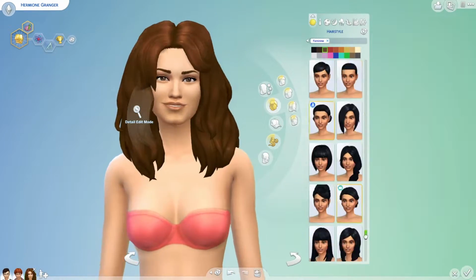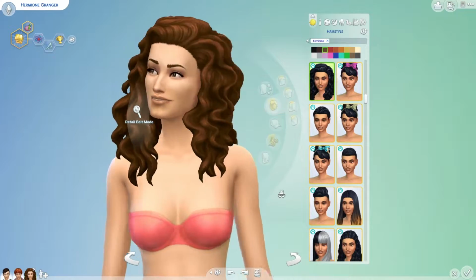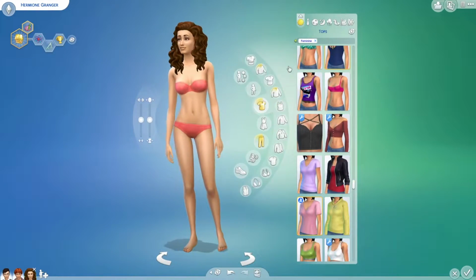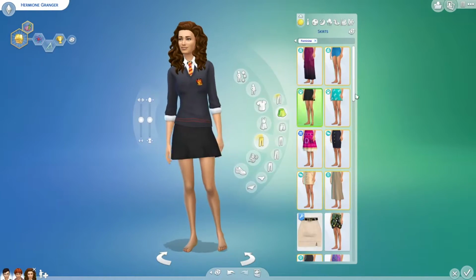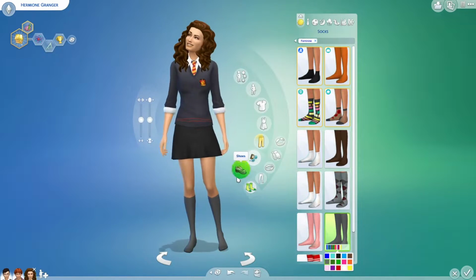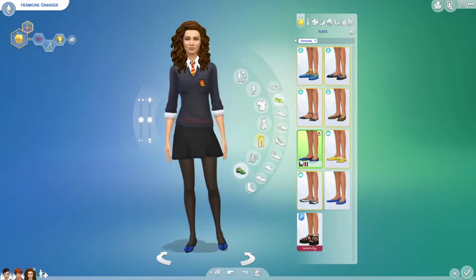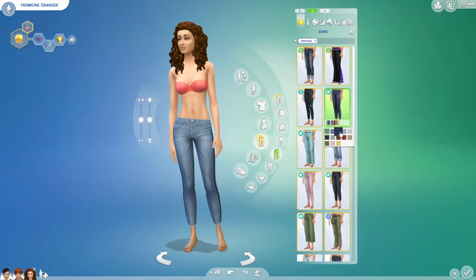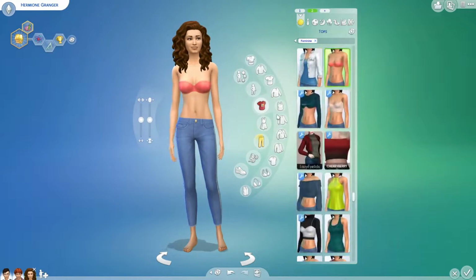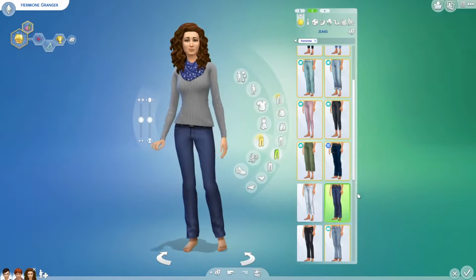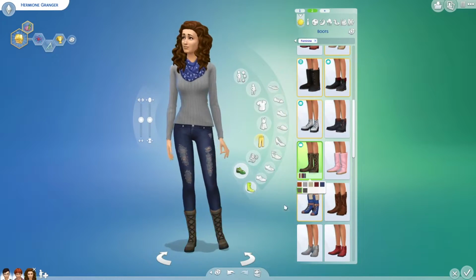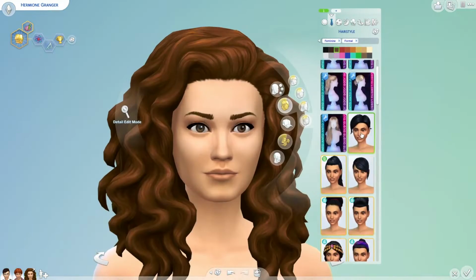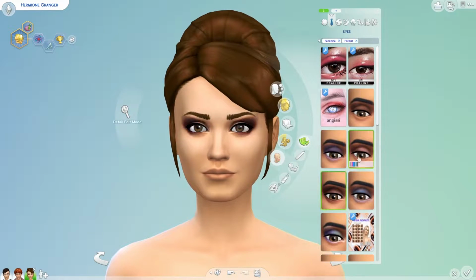So we're on to Hermione. I kind of struggled with her hair because obviously she's known for having that super bushy hair, but in the later movies as she grew up, she kind of had much more tamed hair, if you will. But I decided for most of her outfits to keep the more bushy hair just because of how iconic it was for her character. And in some of the outfits she does have her more tamed hair.